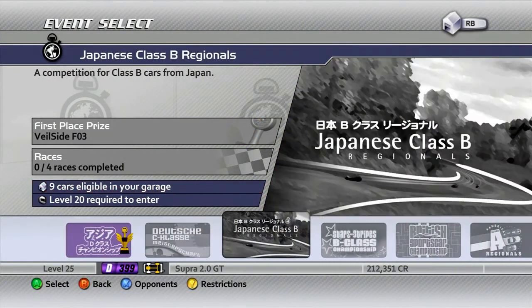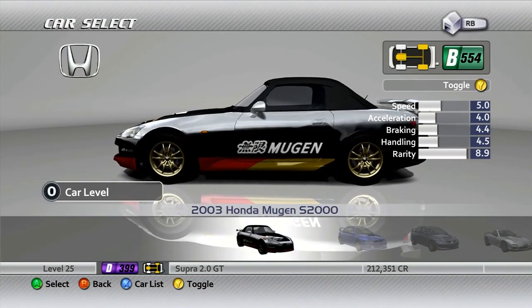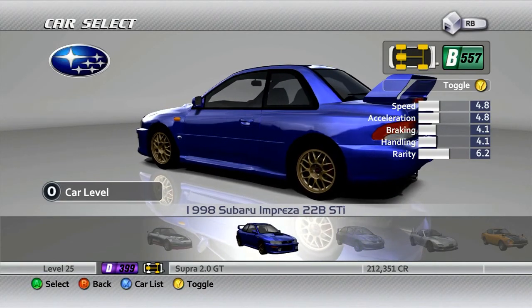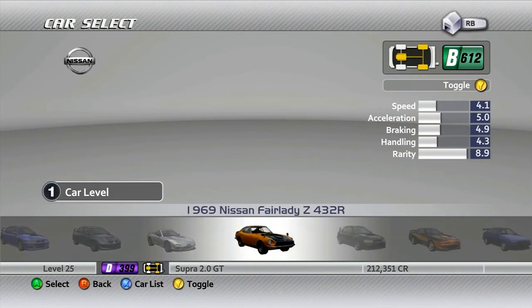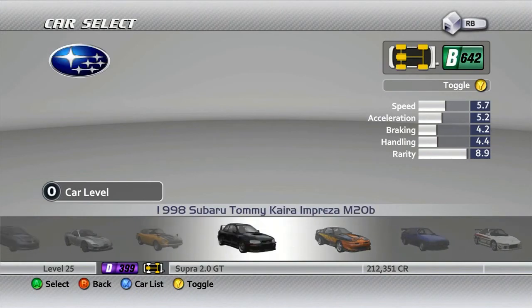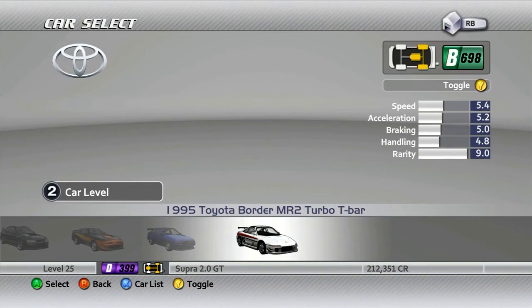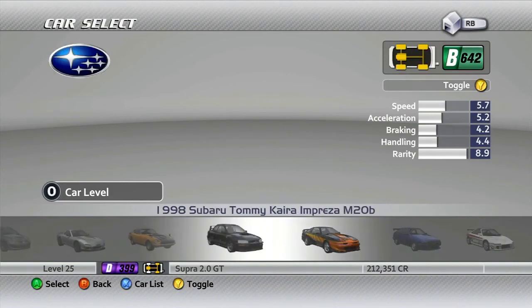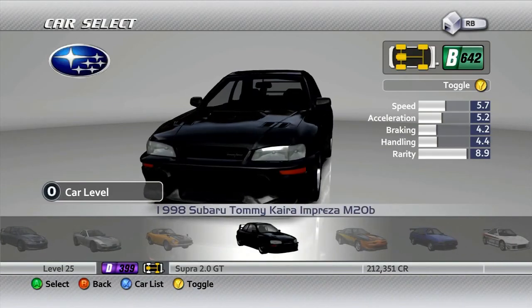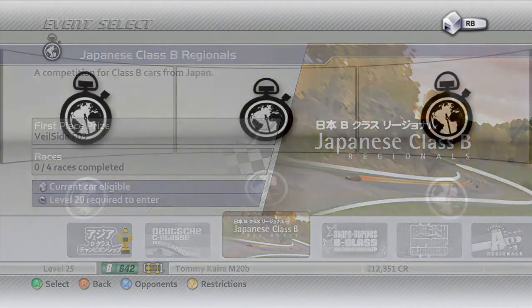Let's see. I have 9 cars eligible for this. Like what? Ooh. Engine S2000. Oh, the 22B. All the choices in RX-7. Oh, Tommy Kaira Impreza M20B. The Deluxe Super. I've used that before. Used all these before, actually. Oh, I really want to drive this. I'm driving it. The Subaru Tommy Kaira. I may be pronouncing that wrong, but that's okay.